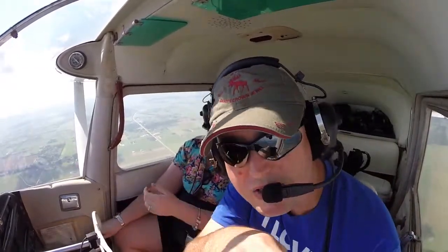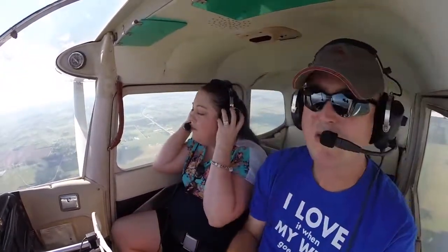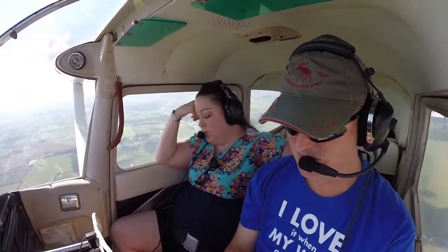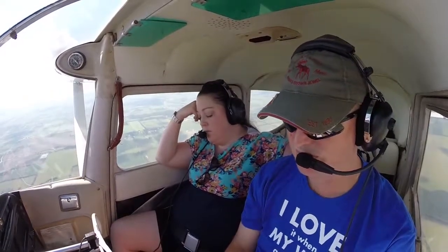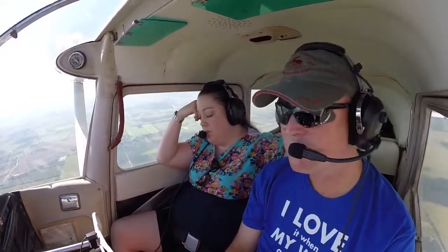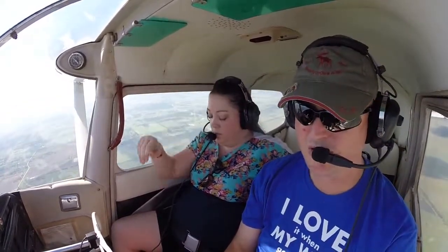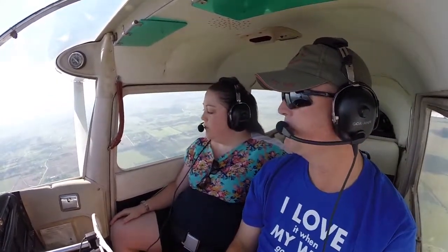Look at all that rain over there. You see that heavy rain? Over there. Yeah. Some heavy junk. We wouldn't want to be in that. Alright though, we're going to fly right by it. We might feel a little bit of wind from the storm though, but not much. We're already running parallel to it.